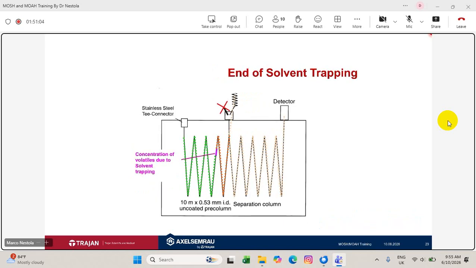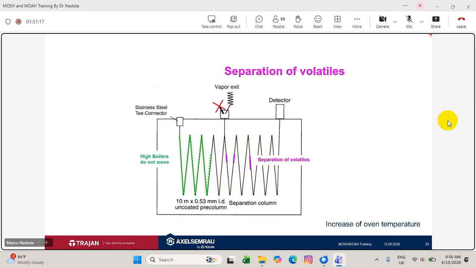Because we now have a higher pressure in the system, our band is a little bit compressed and now pushed onto the separation column. What we are doing for the volatiles is a typical GC separation band. So we have a band in the pre-column, and this is now starting to separate into our volatile compounds like C10, 11, 13, 14, 15, 16, as soon as we are increasing our oven temperature. The high boilers are still on the spots where we left them. So they are still spread here.